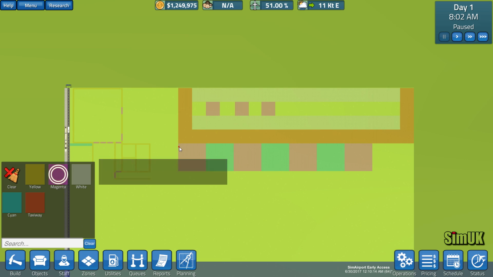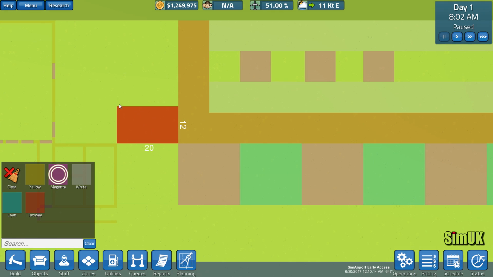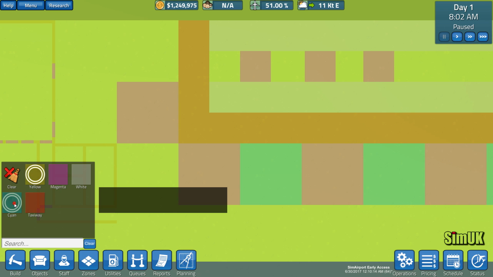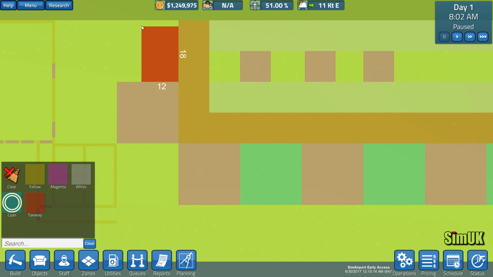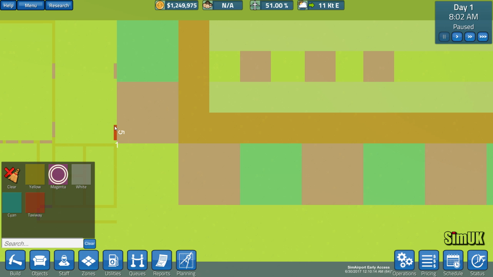Splendid. Right. So we'll stick to the plan of having this temporary... I'm not sure that was 20 by 20. Let me just check that. No, it wasn't. Lovely stuff. Much happier.